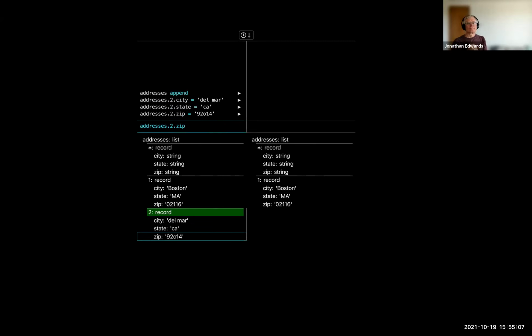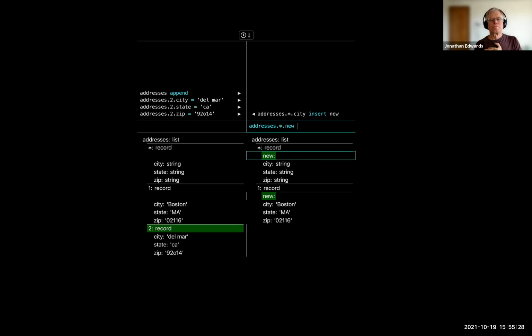Now let's say in the meantime, upstream changed the schema. So to do that, let's insert a new field in front of city, and we do this by editing within the template record. So we say insert. Okay, now we've inserted a new field in the template. It also replicated that insert here in the Boston record. And you'll see now that there's blank space over on the left-hand side to keep identical fields aligned left and right.